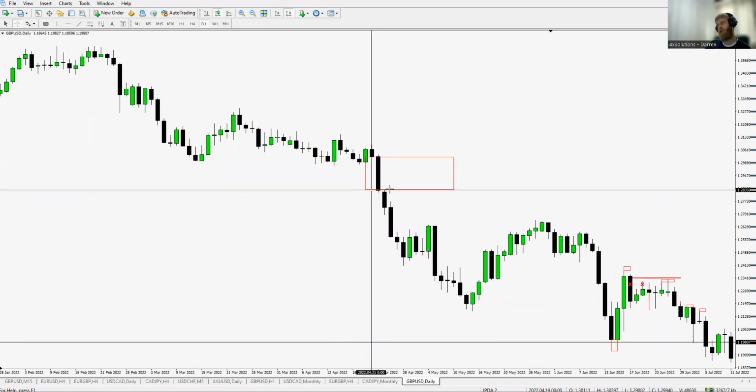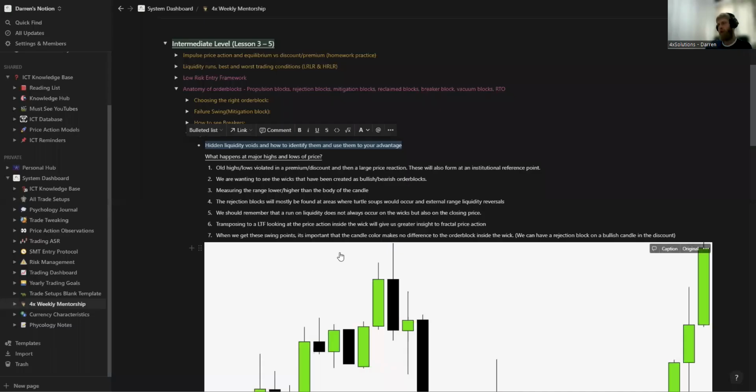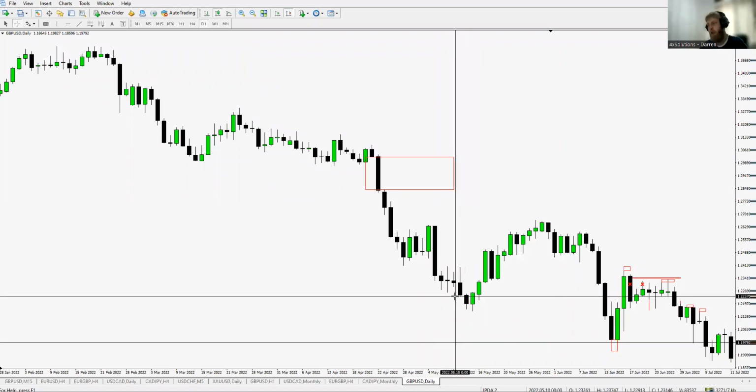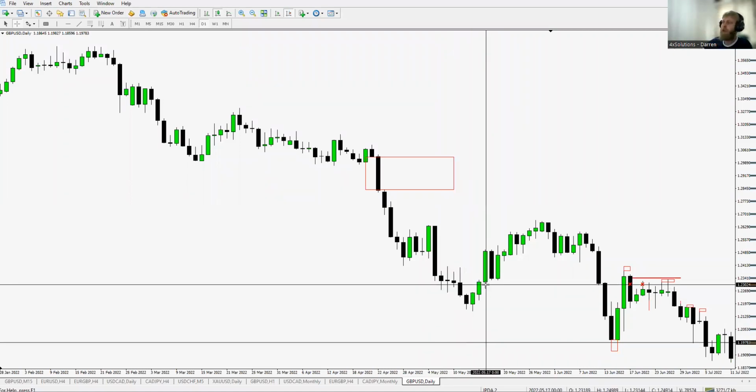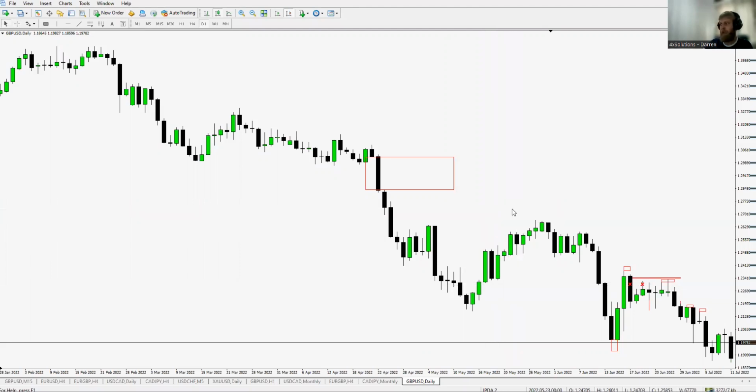So when we look at that, there is a void here. Just like there is a void in this candlestick, there are voids inside of wicks, which we could effectively give the nickname hidden liquidity voids. Because while you may not see it on one time frame, it's just a wick, it's just noise. There may be something on the lower time frame that you didn't pay attention to or take note of. And generally we say it's a hidden liquidity void because inside that wick there's data. There's data that might be a reason to buy or to sell.